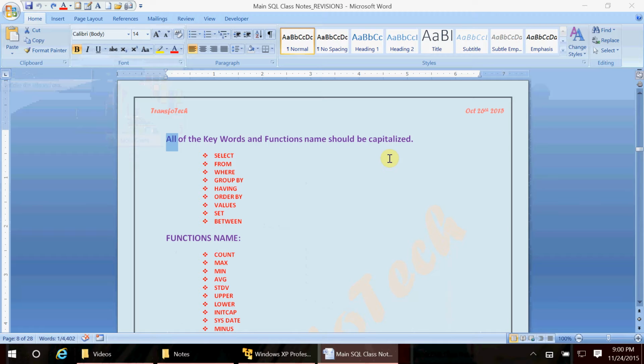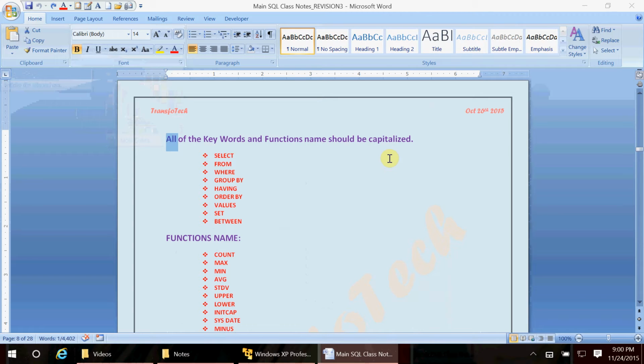What is a function name? When you say select, what does it do? In the back end, somebody wrote it, so when it says select, it tries to select, but you haven't even said what to select. And then you say from employees, and right away it selects the whole employee table. You know what? That's a function. So these are keywords and functions. They should always be capitalized. Does this function make sense to you a little bit? It's going to make more sense when you do descriptive programming in QTP, but at least you have an idea right now.